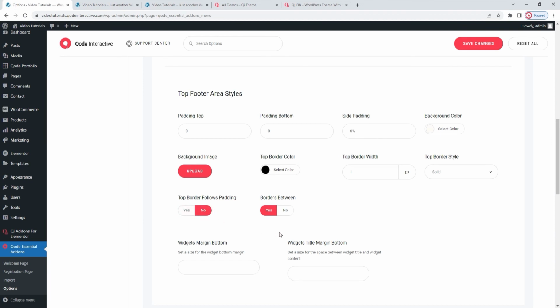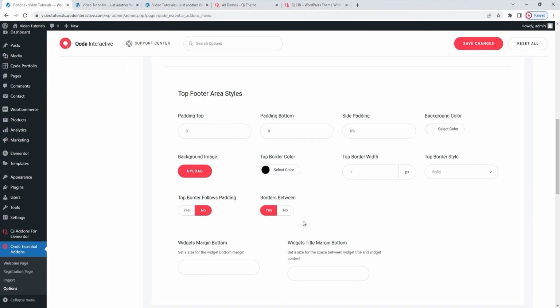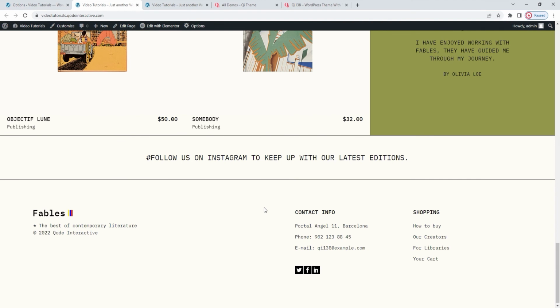And then we can consider the other new addition to this section, the borders between option. We can see it's already enabled and it's responsible for this dividing line down the middle of my footer. This option actually creates a border between all your footer columns. However, the demo I'm using only has 2 columns, with the right one being subdivided into 2 inner columns. As such, the border enabled by this option doesn't recognize the inner columns as something that needs to be divided. Now, if I go back and switch this option off, save changes, then refresh, the line is gone and my footer content looks like one integral whole.